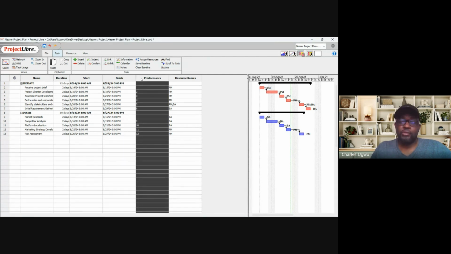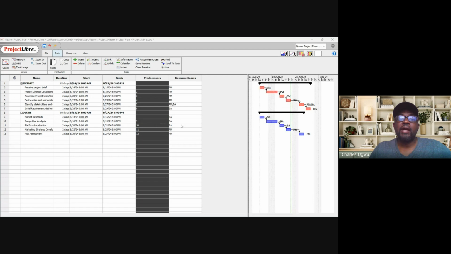You insert. All I'm going to do is double click, and you say insert a column. The column I'm going to insert here, you click on insert column. If I want to remove this predecessor, I will say hide, and it's going to disappear. But now I want to insert, so I'll click on this.